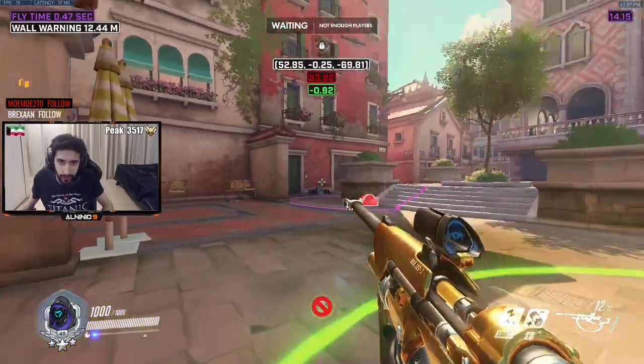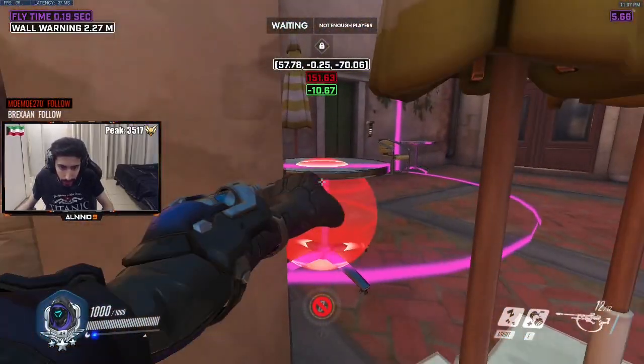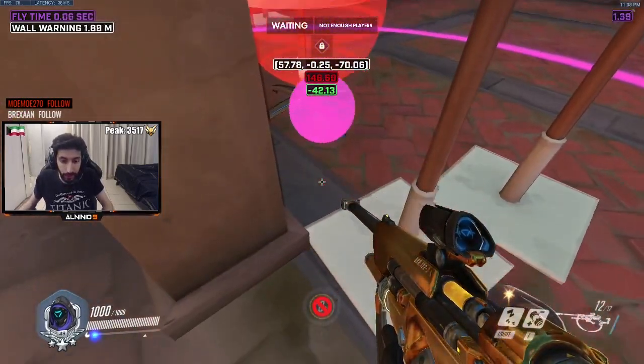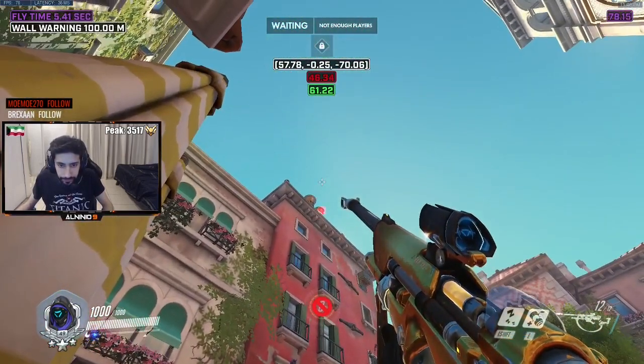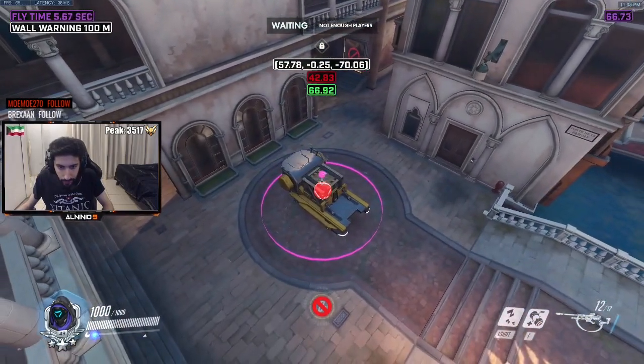So on defense, a nice thing you can do is go to this umbrella, hug the very corner of it, like move as far in this place as you can, right? So basically just hold W here. Aim up, okay? Aim like this, and you can hit the payload right on top of it.